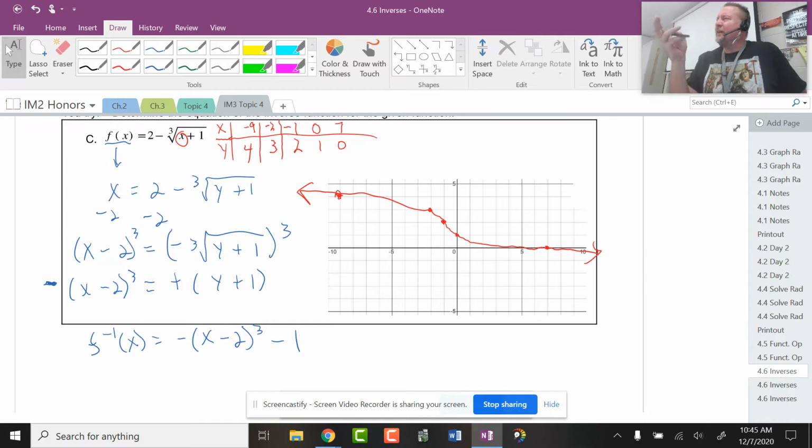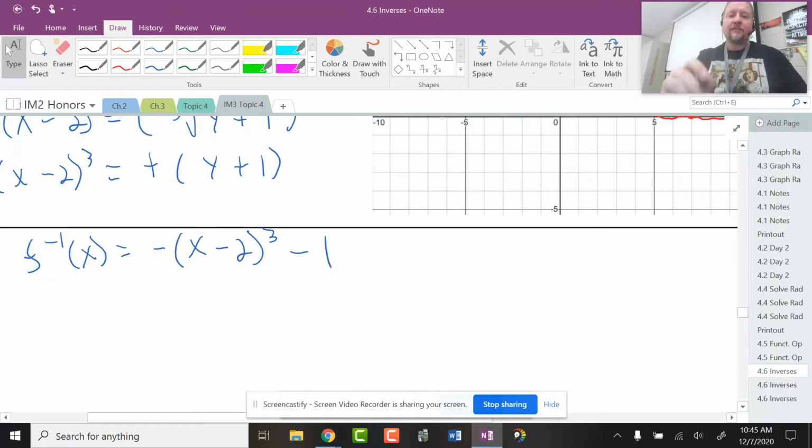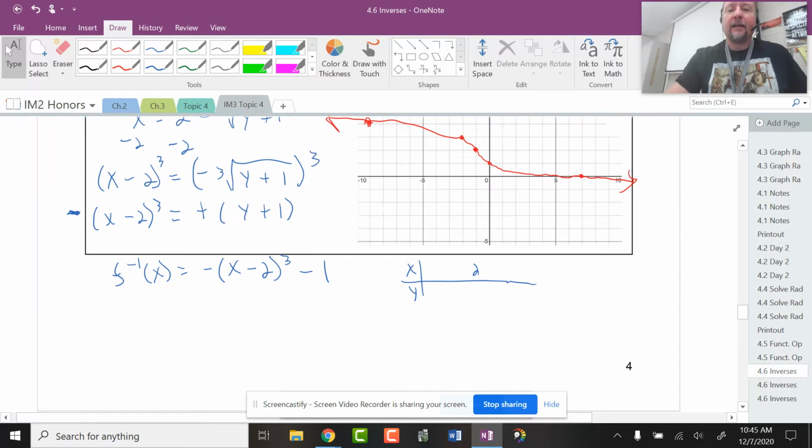Now we're going to see, I think we did graph cubes on accident a couple times, but what do you think I'd plug in first, Ryan, in order to graph this? It's the same idea of what we did with the red graph. What do you think? You're dang right. And we're only going to do a couple, 3 points to get an idea of what's happening. What do you get when you plug in 2? What's the output? You're right. And then did you notice that it's negative 1, 2 in this graph, and this graph has 2 comma negative 1 as a point. That's not a coincidence. That's why these are inverses.